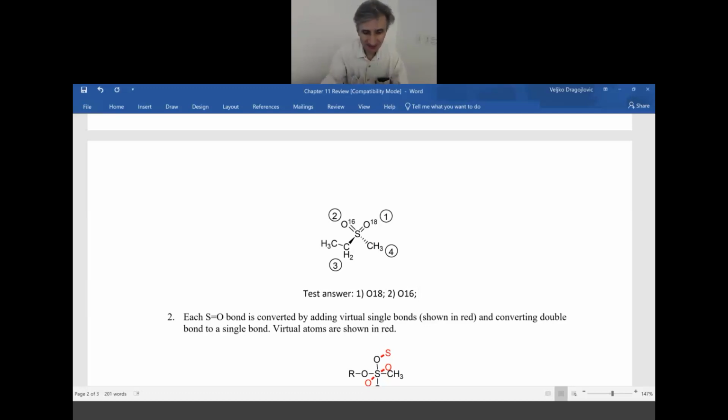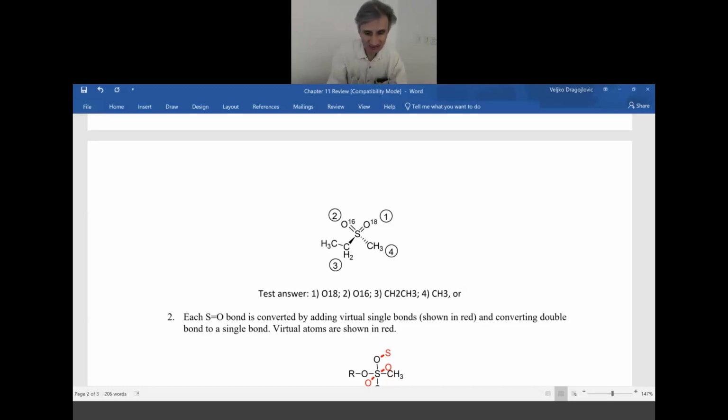And then priority 3. Now we have 2 carbons. That's a tie. Same priorities. When you look at the next atom of the highest priority attached to each of those 2 carbons, here we have carbon versus hydrogen. So carbon higher priority, hydrogen lower. That means this ethyl group, CH2, CH3, that's priority 3. And finally, priority 4 would be CH3. You don't need to type subscripts, superscripts again. Don't waste time on that.